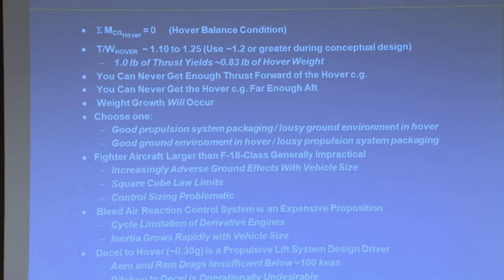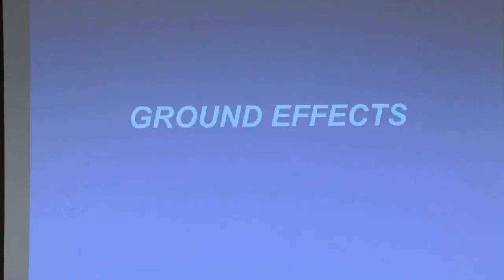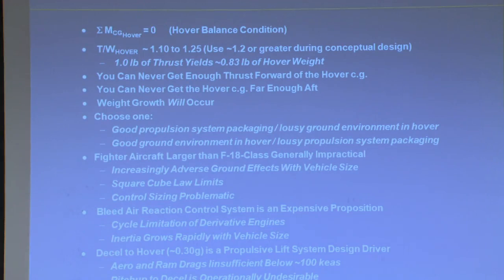On the Harrier, the first engines had around 16,000 pounds of thrust. So the Marines had to decide, okay, I can't afford to carry a Harrier radar. I can't afford chaff and flares. And I have to take the engine out every 300 hours to service it because I have to overtemp it to get enough thrust. So they took delivery of the airplane. It didn't have all the capabilities they'd like, but it was vertical and it would go ashore and drop bombs.